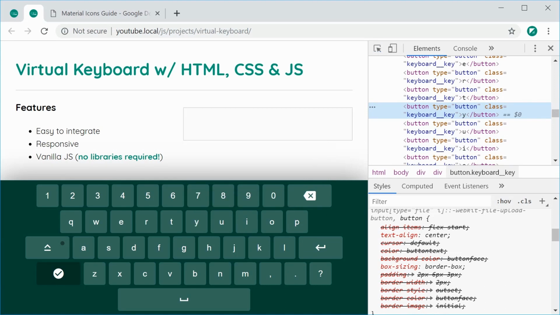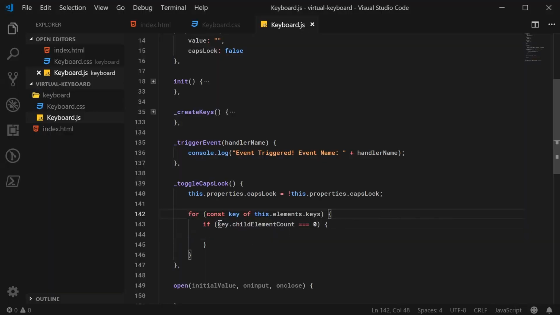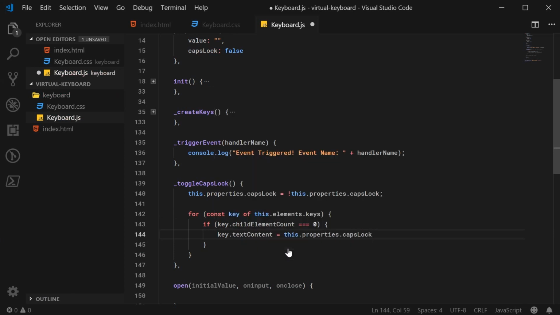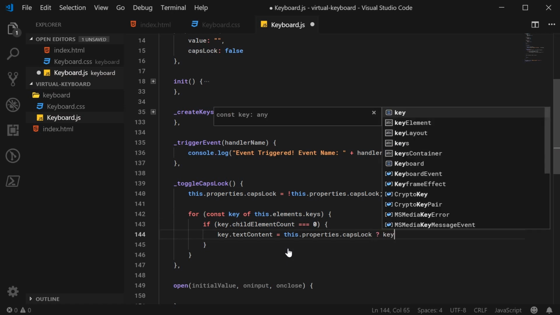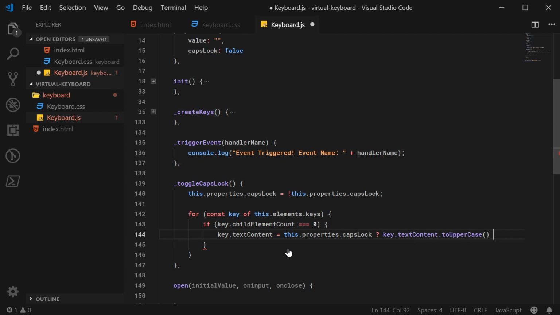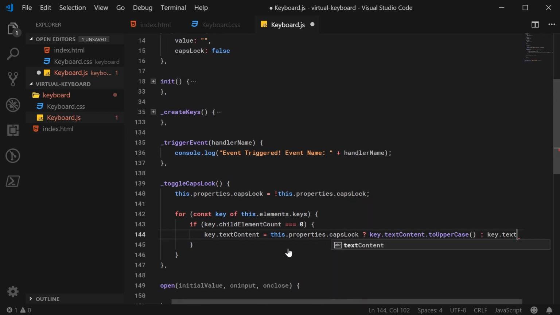So if it's a standard key, we can say key.textContent equals this.properties.capsLock; if it's turned on, then key.textContent.toUpperCase, otherwise convert it into lowercase.